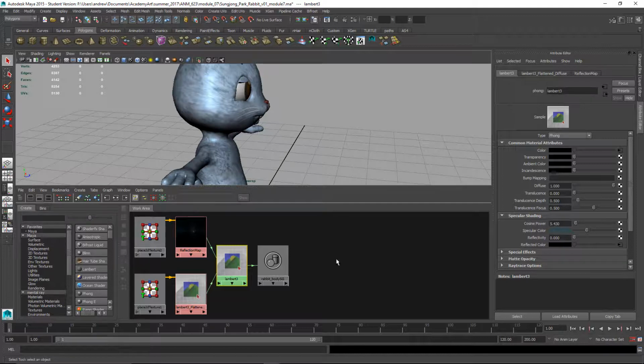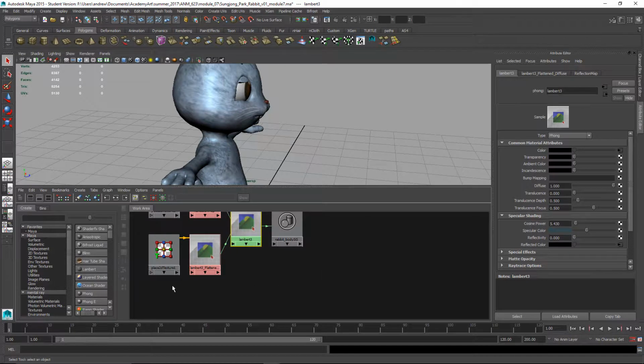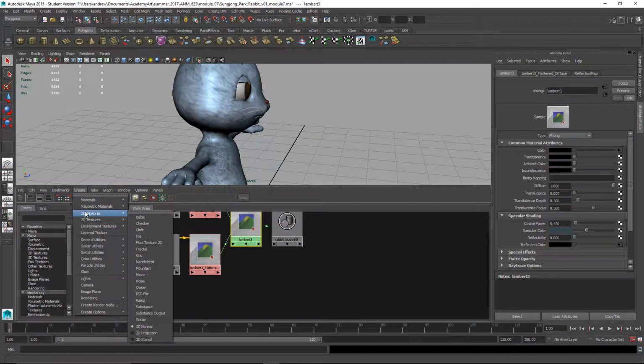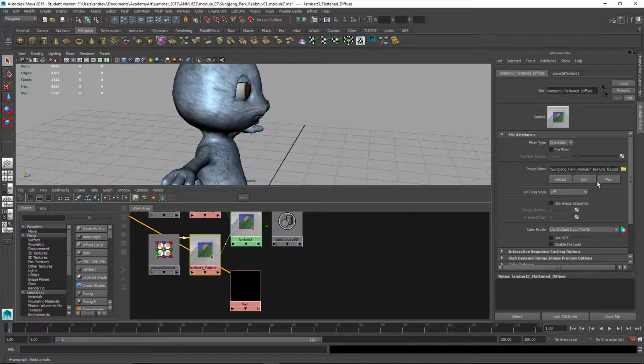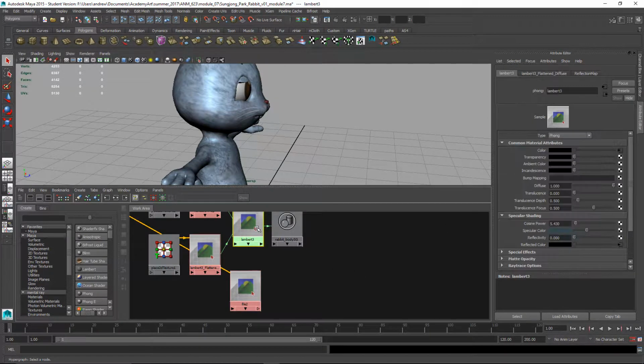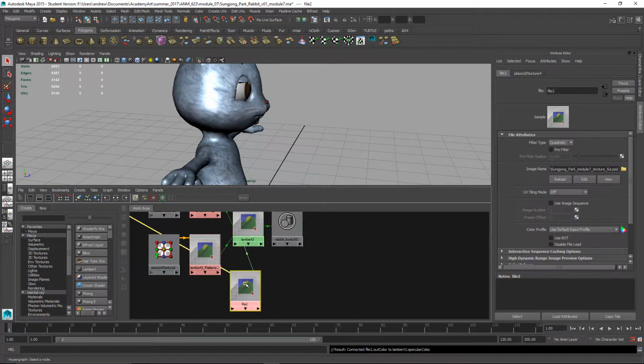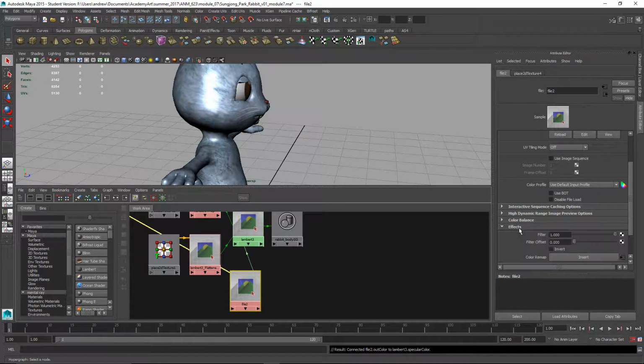I guess what I could do is bring in a new file, create 2D texture file, and then I'm just going to copy that and paste that here, and then map this one to the specular, but then go into this file and play with color balance or effects or something.